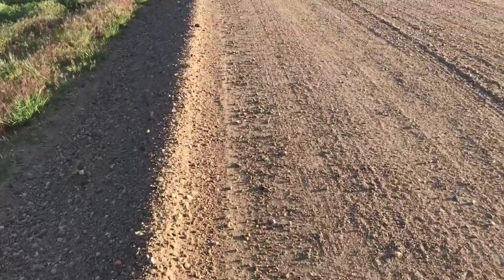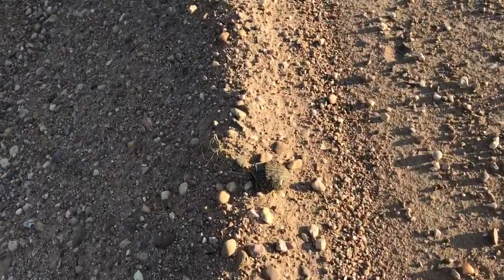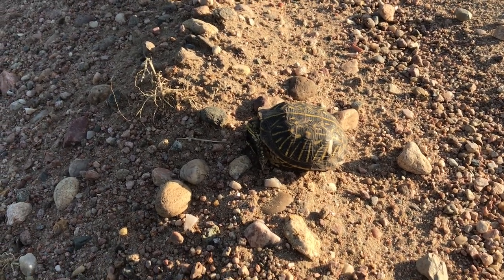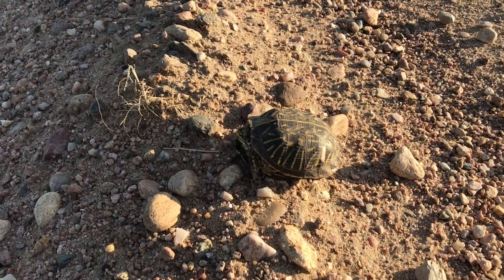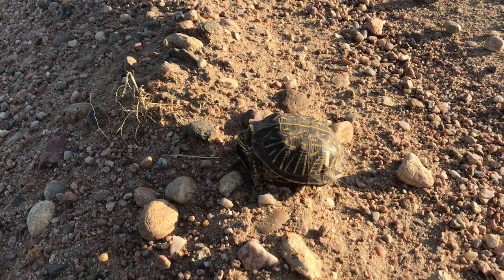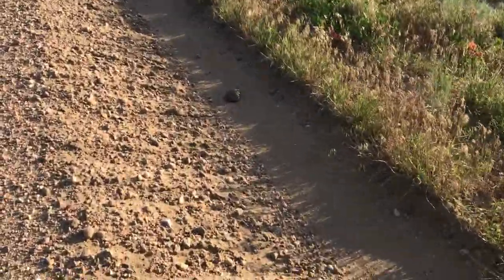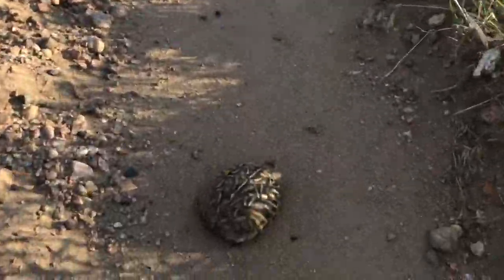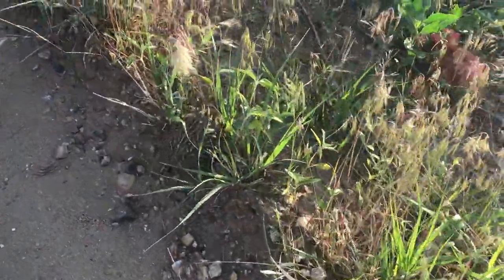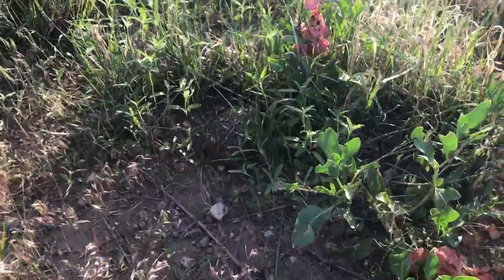It's about 7:15 in the evening. Me and Hayden are going to do some hiking for hognose. We just cruised this ornate box turtle right here. We saw another one just about the same size that had just been hit by a car on the road, unfortunately. Glad to see this guy's doing alright - we'll probably see quite a few of these tonight. And we've got another one right here - they're definitely going to be out tonight, which is always a good sign for seeing other stuff. This one was all the way off the road, just kind of in a little side ditch. Box turtle number two. It's pretty common out here, but still cool to see any herps.